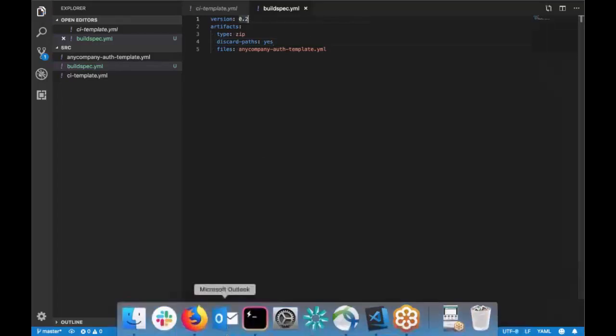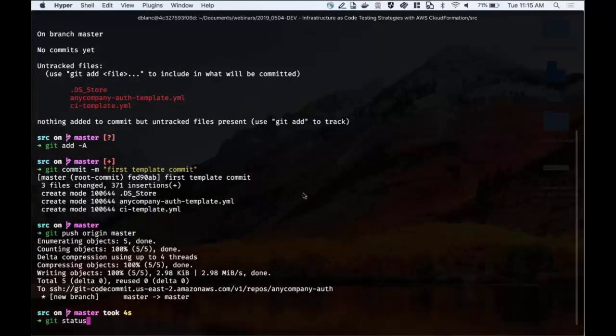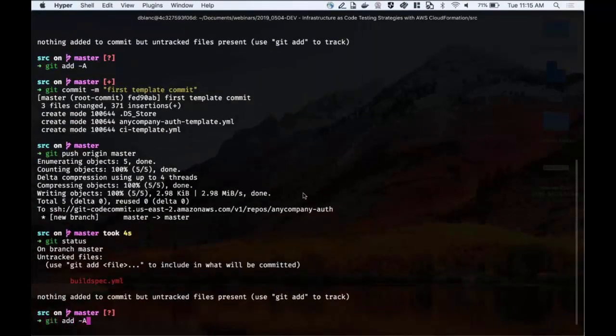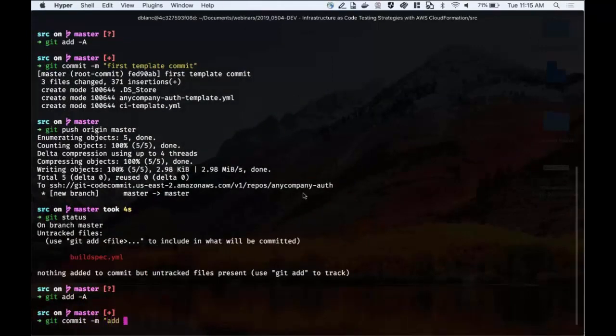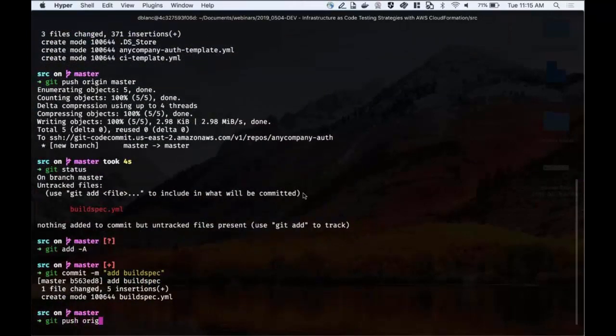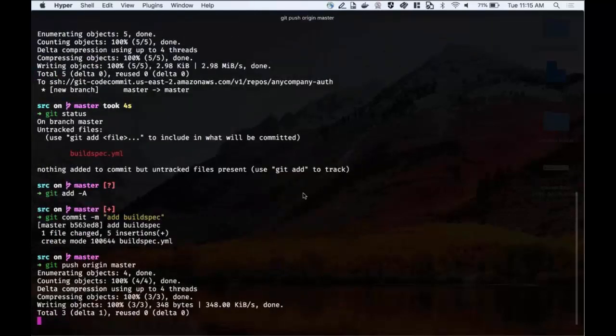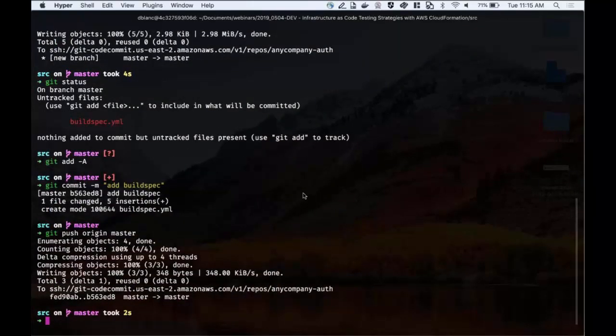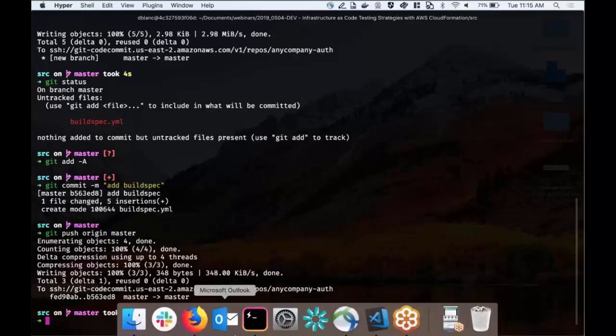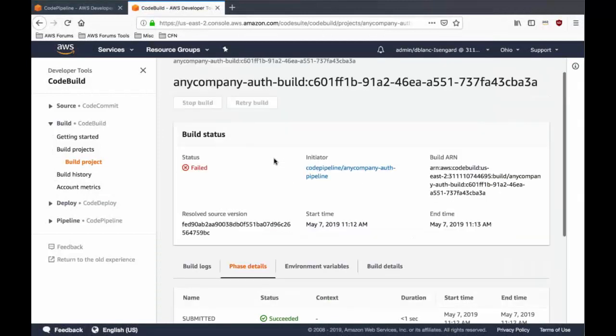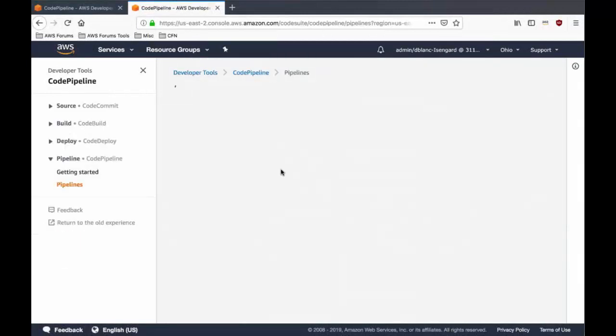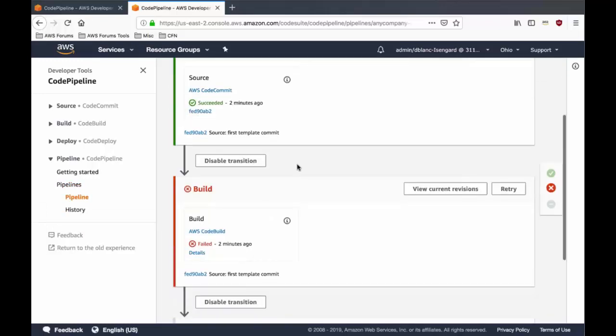Okay. Great. Again, we're going to make sure that our build spec is here. Add build spec. And we're going to push it again. It's also really important, this is code that we're working with. Make sure your commits are useful. There's nothing more frustrating than seeing "updated code" for every single commit. Talking about commit messages. Yeah, absolutely. You're correct. Great. And here we'll wait for our pipeline to pick up the changes and actually run through them. We do expect to see, once we finish this, to go through the build and all the way to deploy.